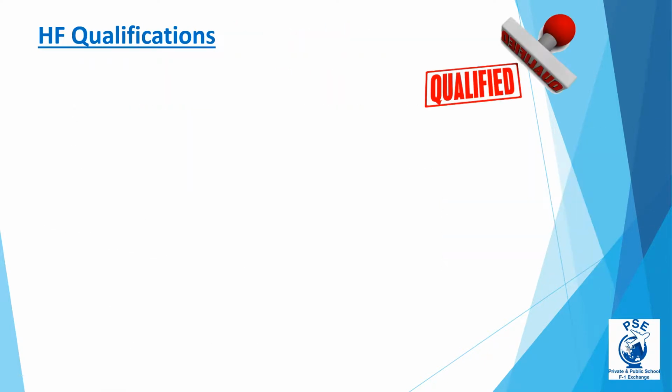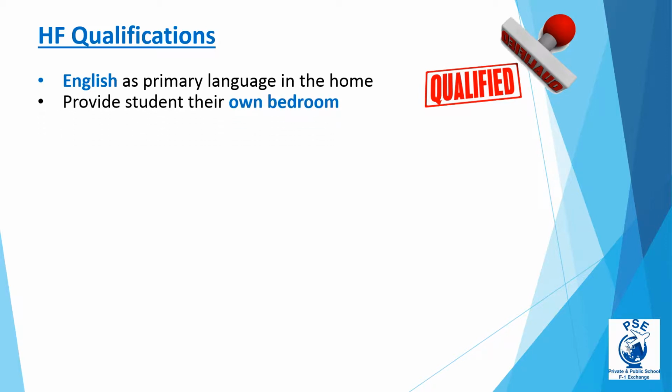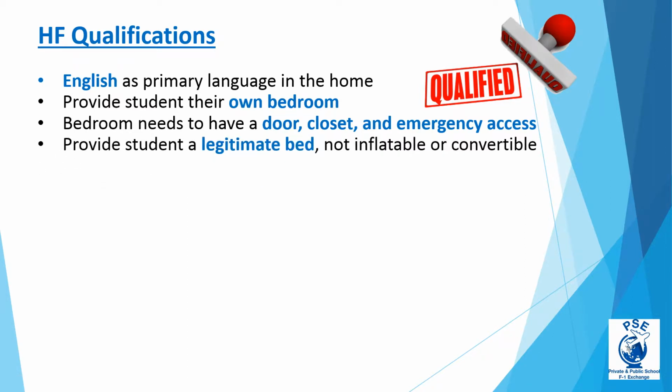To qualify as a PSE host family, families must use English as their primary language in the home and among all host family members. Provide the student with their own bedroom. The bedroom needs to have a door, closet, and emergency access. For example, a basement, garage, or a room that is detached from the house, such as a room above the garage, is not acceptable. Provide a legitimate bed for the student that is non-inflatable or convertible.